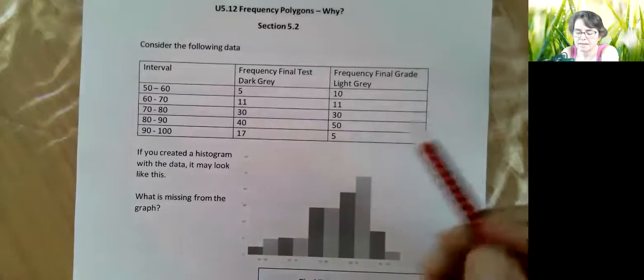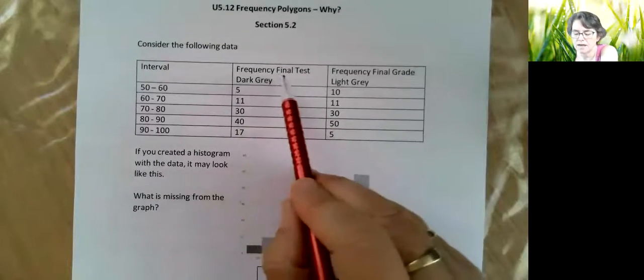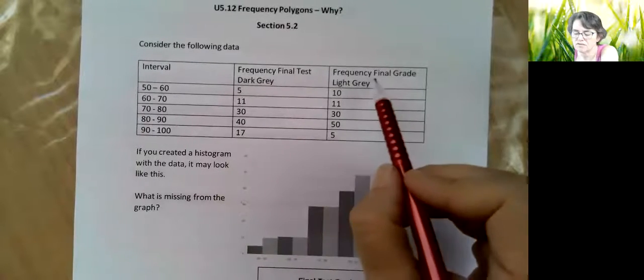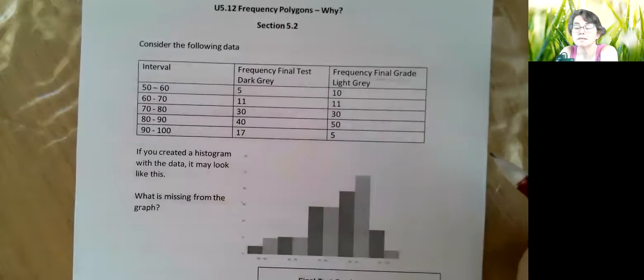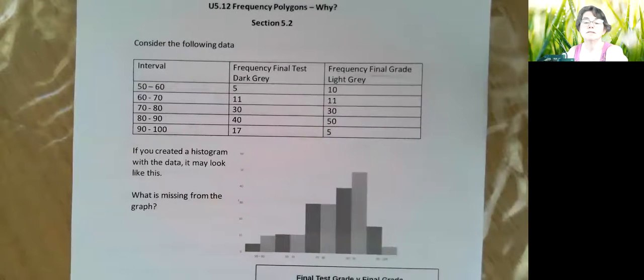So this is some data that's charting final test marks versus final grades. And as an instructor, it's usually kind of interesting to see if there's a close correlation between final test marks and final grades. For example, one of the ones that students are always interested in is the biology 30. In biology, if you write a departmental, generally there's about a 5% drop between how the students are doing during the year and their final mark that they get.